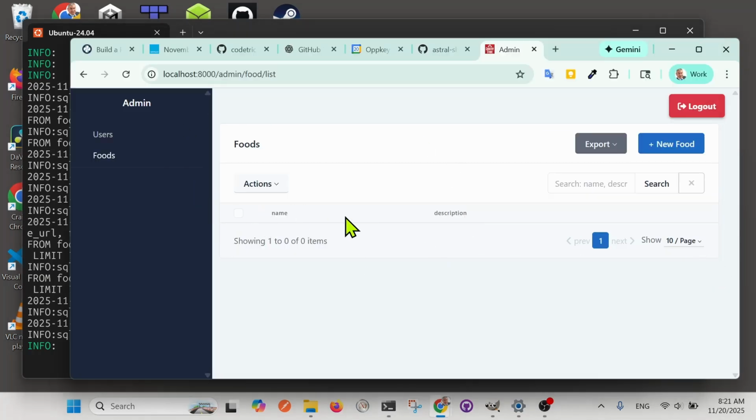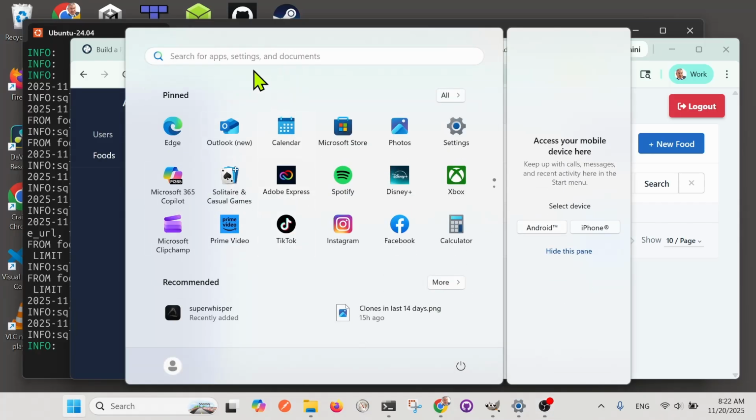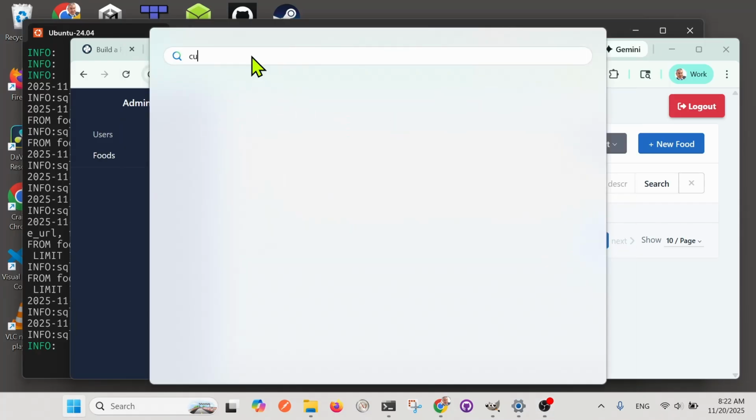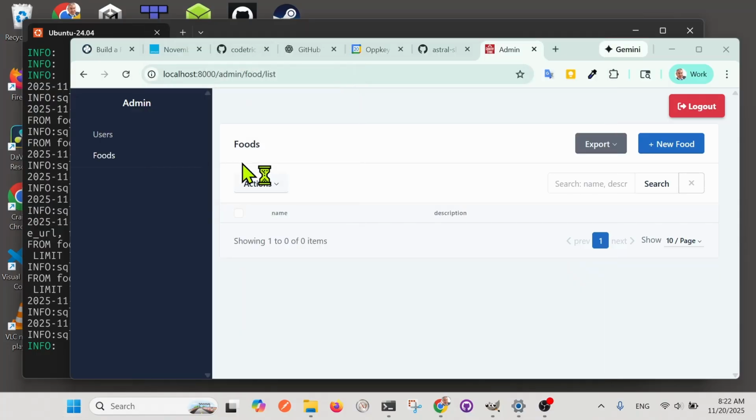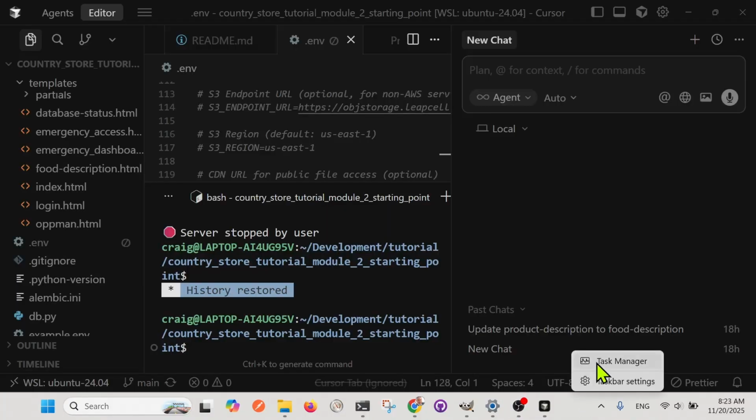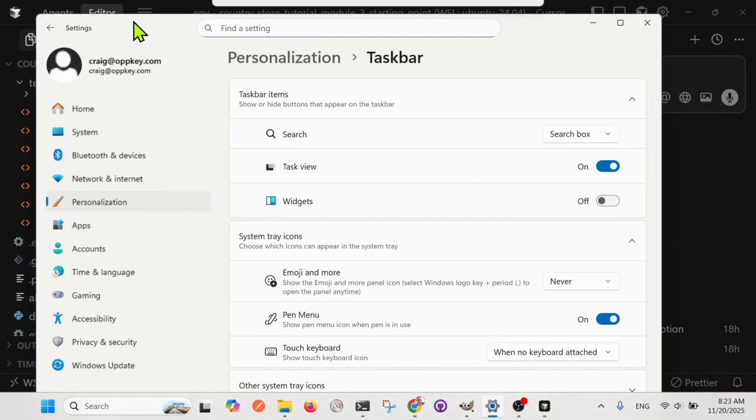So I went through the previous module 1 tutorial, so I have a bunch of images and descriptions for the foods. Because I'm using WSL on Windows, I'm going to use an editor called Cursor from Windows, but it's going to access the WSL portion of it. And in Windows, to give myself a little bit more space, I'm going to make the taskbar disappear.